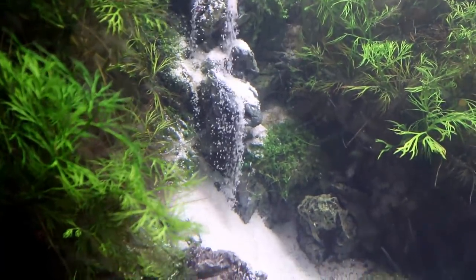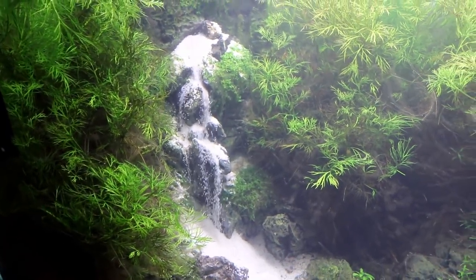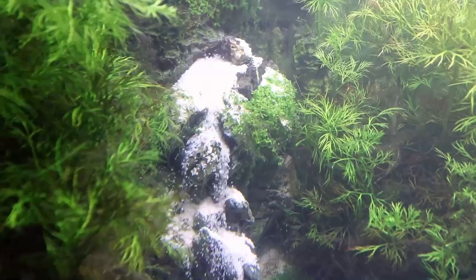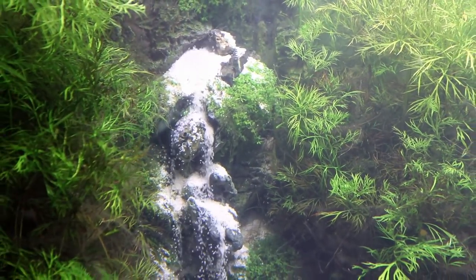So that happens sometimes. I mean, obviously with the plants growing, it brings up the whole fact that they can grow and cause the waterfalls to not work. I actually had to get in here and remove a little bit of the Monte Carlo because it was growing across here and causing problems. So there is that as well.